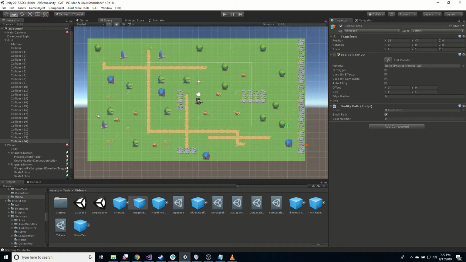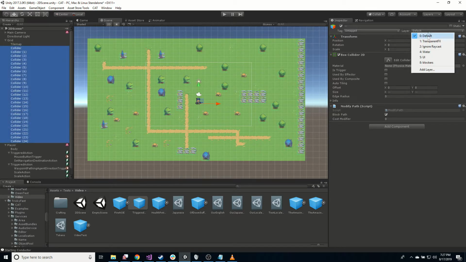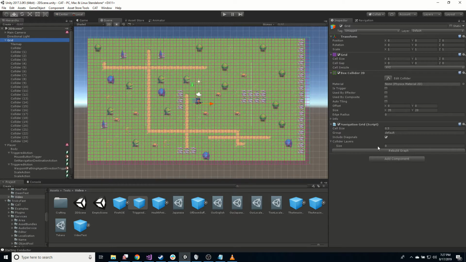All right. So the next thing we need to do is set the layer on all of these. We want them all to be on this blockers layer that we've created. And then we can go back to the grid here, add a collider layer, and call that blockers. And now we regenerate.